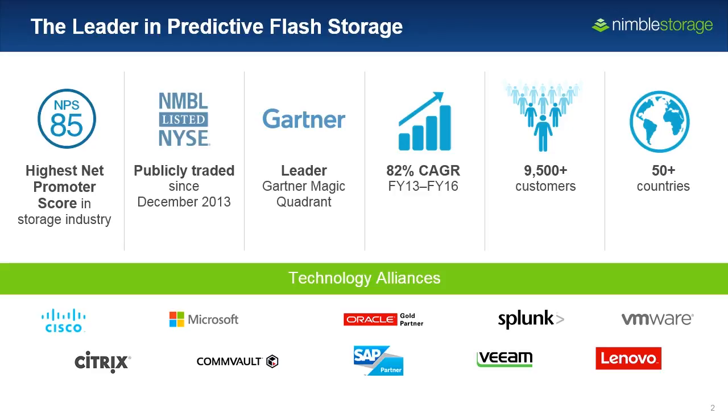But the company itself actually started back in 2008. Our founding members back in Silicon Valley sat down in a garage or cellar or wherever they coded the stuff. They started saying, we need to do something. The storage industry has been relying on these disk drives for many years now. So how can we do something else?